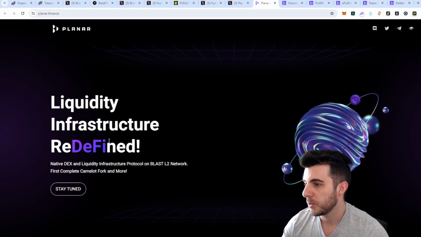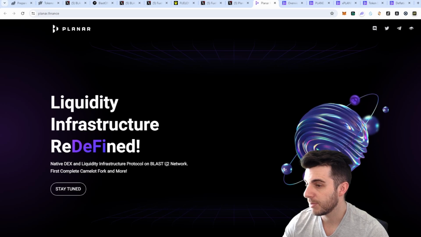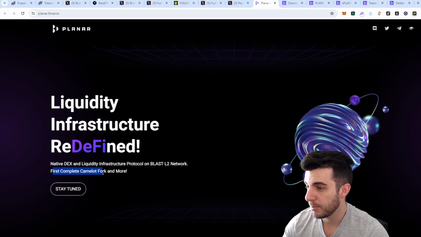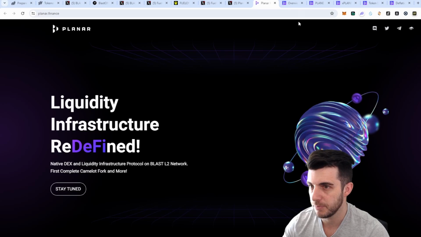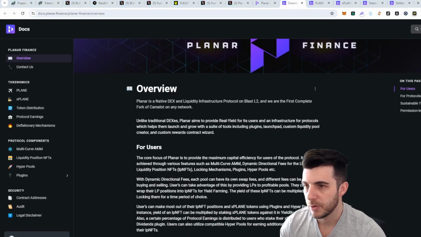So as you can see, liquidity infrastructure redefined, a native DEX and liquidity infrastructure protocol on the Blast L2 network, and it's going to be the first complete Camelot fork and more. So they're going to have some of the same features like Camelot, which is obviously the DEX on Arbitrum. So let's go through their overview. I'll just give you a summary of what it is basically.